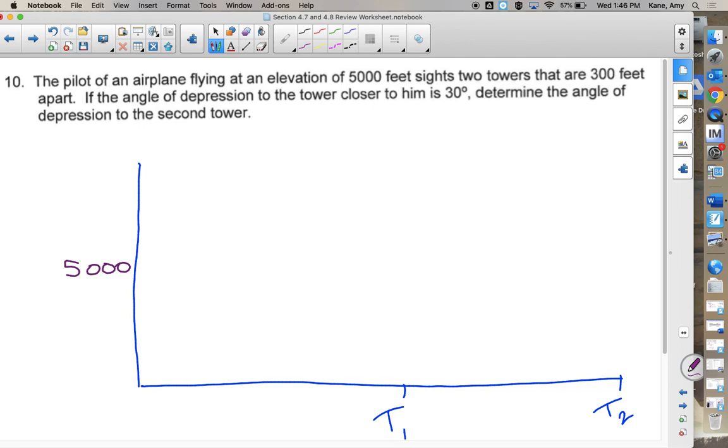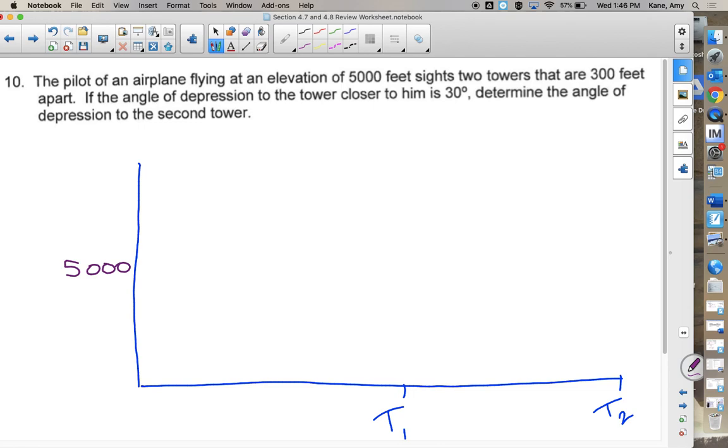It sees two towers. The hardest part is to think when you see those two towers that, like, I have my tower kind of drawn underneath. So we don't know how tall the tower is. So you have to think that, like, the angle goes to, like, the tip of the tower, or that it goes, like, to the bottom of the ground, to, like, the bottom of the tower. But I don't know the height of the tower, so I can't really use that as information. So that 5,000 feet has to really go from, like, either the top of the tower up to the plane, or you're thinking like you're going to the bottom of the tower.